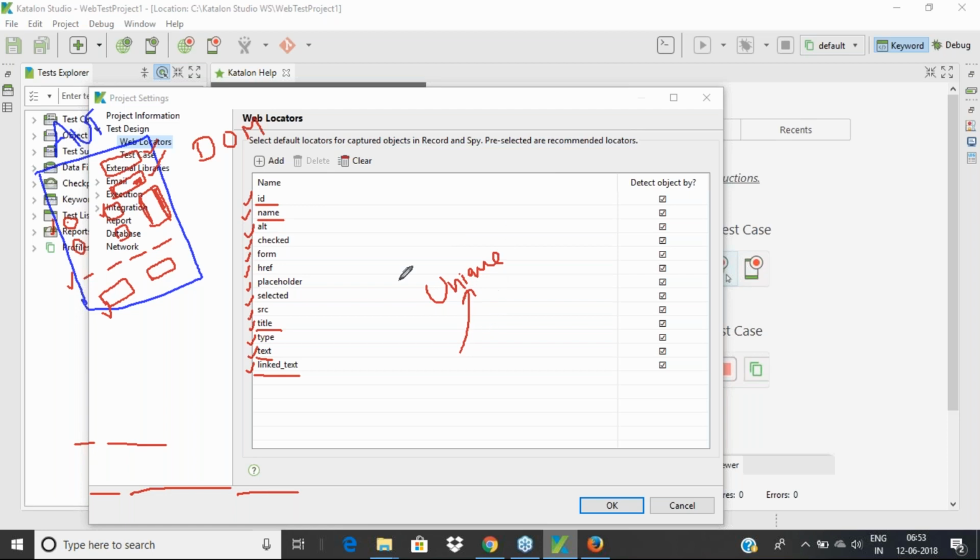Anybody else thinking of what is missing here? There were a couple of important things that we used to take care of in Selenium or any other automation tools, especially web automation tools, because we're talking about web projects. You'd have heard about something called XPath and CSS, right? Anybody heard about this?